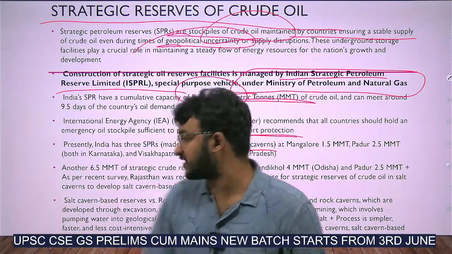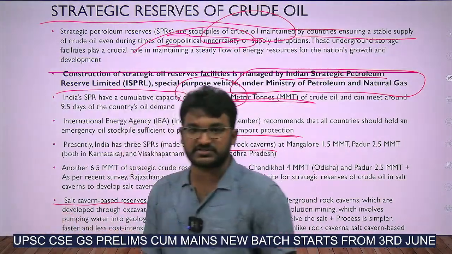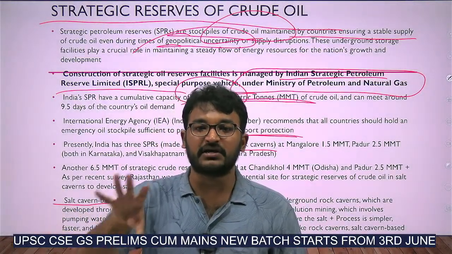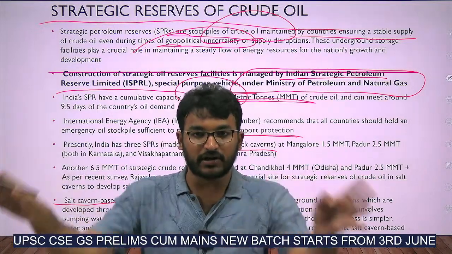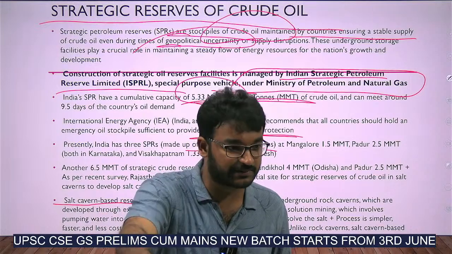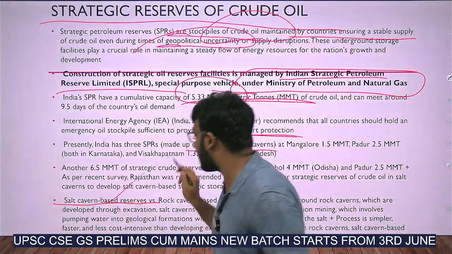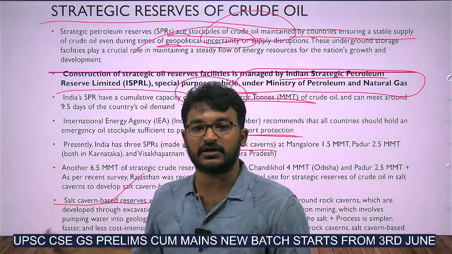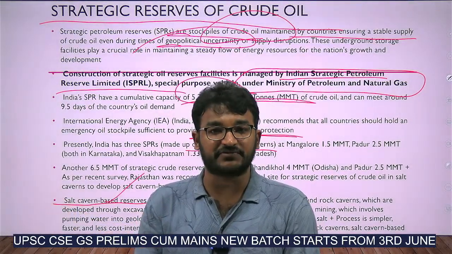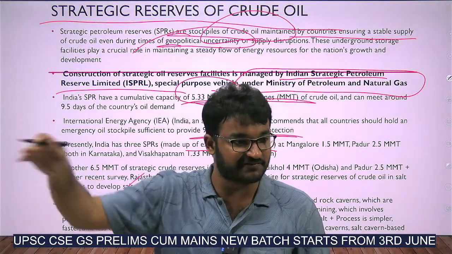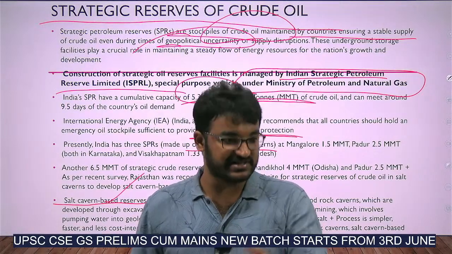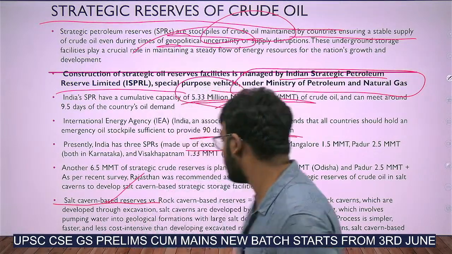Now there is a new invention called salt cavern based reserves. Means underground there are salt deposits. We can send a solution and dissolve that salt. An empty place will be created. We can store the crude oil at that place. Yes, these are called salt cavern based reserves. The Government of India is planning to use this also. This can happen in a faster way. We can operate that from the surface itself. No need to go deep and dig there, and it happens in a faster, easier and less costly way. Yes. Okay.